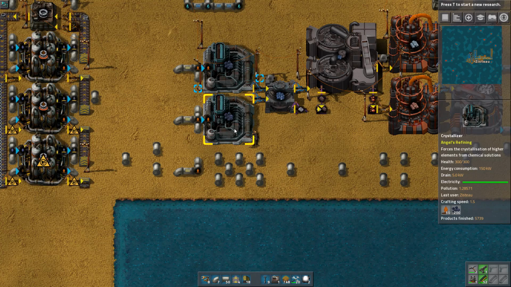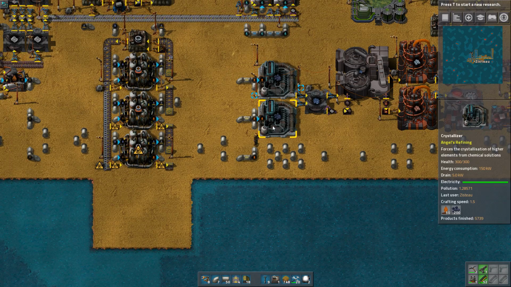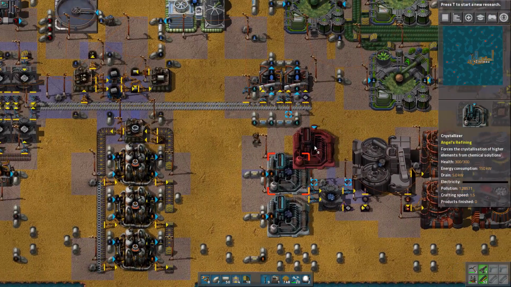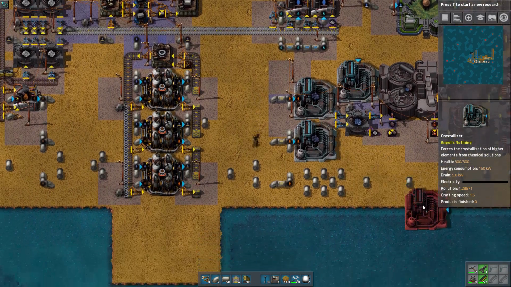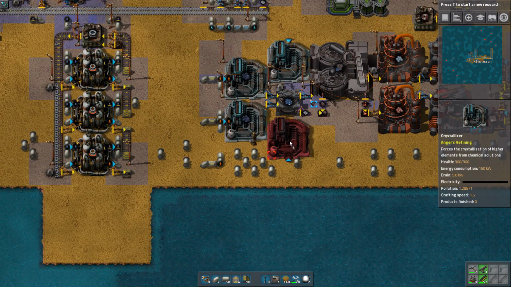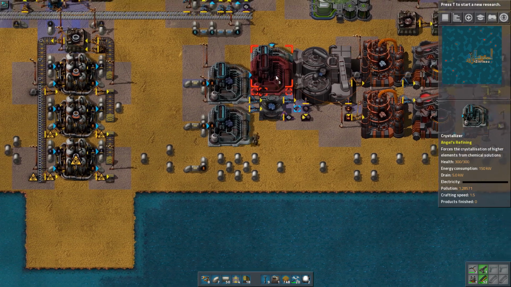8 of these crystallizers can power 1 of these guys, so I think instead of just putting them in a vertical line, we're going to have to do some kind of configuration where they are kind of surrounding it. We can't get 8 of these guys around him, but it will be more space efficient if we try to surround him a little bit.